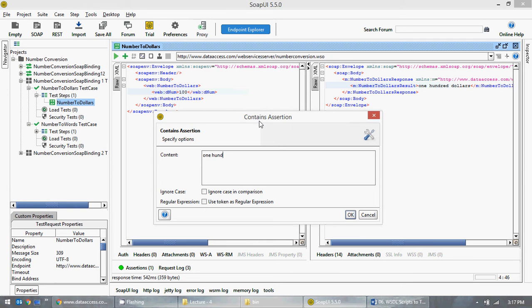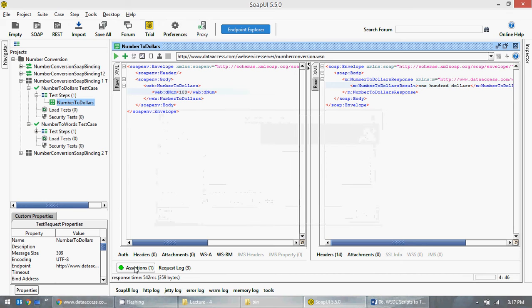So an assertion is like you are checking it, right? I want to check that everything is good. Okay. You can have this option and click on this. Now I have one assertion added. So now next time if I run this with 100, my test case should pass. It's that simple.